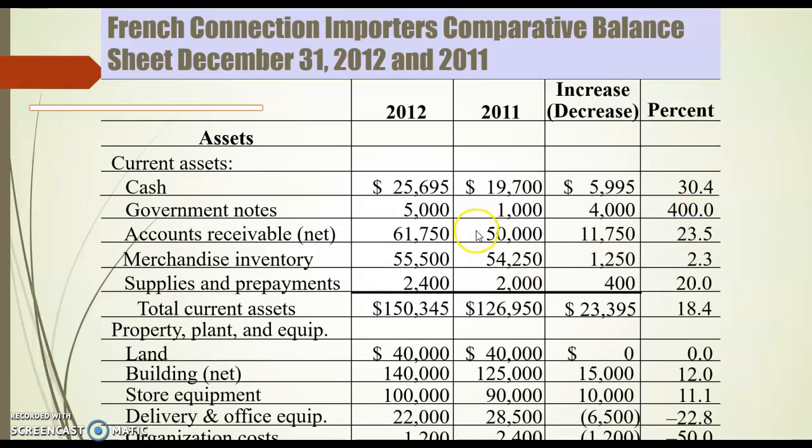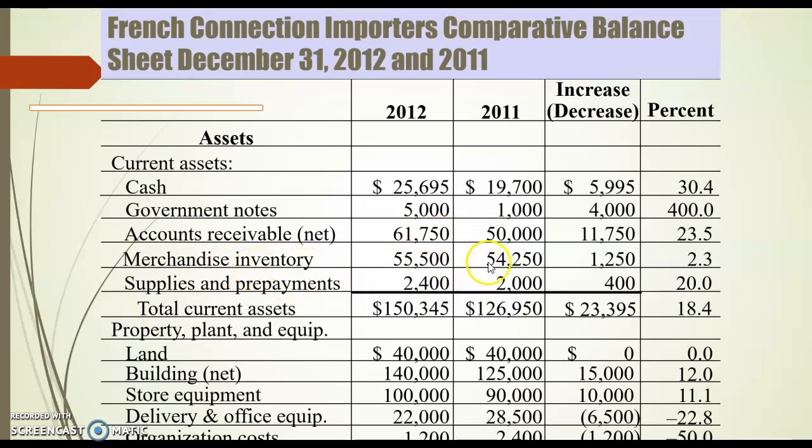This is more than 10 or 12%. The dollars are high, and we want to know, you know, number one, is this just because we have more sales on account? Did we relax our policies about who could buy on account, which would cause sales to go up, but it also might be risky to do so. So we would look into that. And also we would look in to see if our customers are taking longer. And we can do the accounts receivable turnover ratio to see if that has changed, how long it takes them to pay us off.